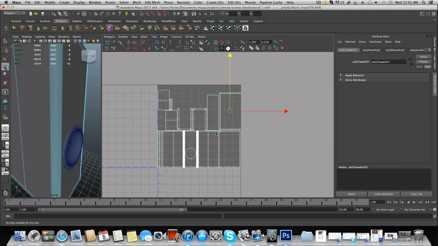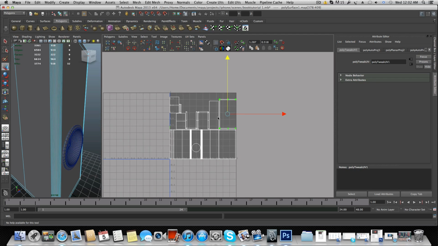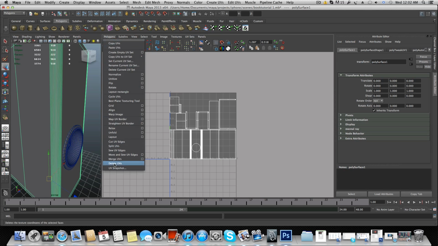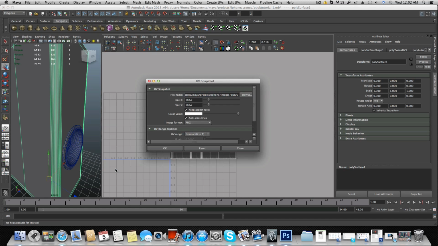So after we've done so, and we tried a few methods in order to map our object, let's bring it back to object mode first, then go over polygons here from the UV texture editor, click on UV snapshot once, and here you need to decide what resolution you want to work with.